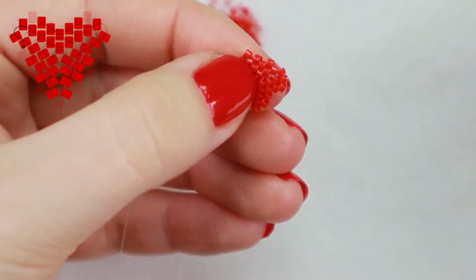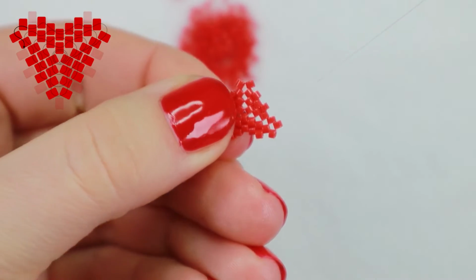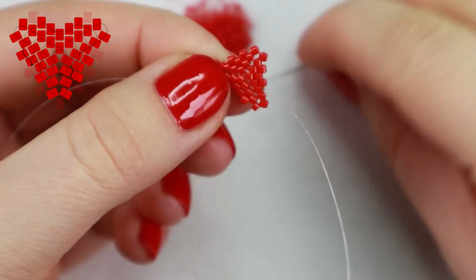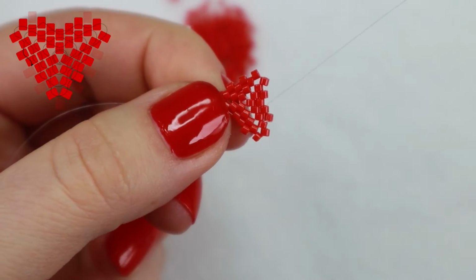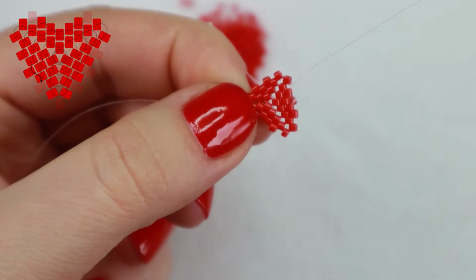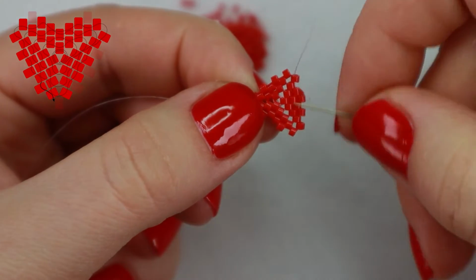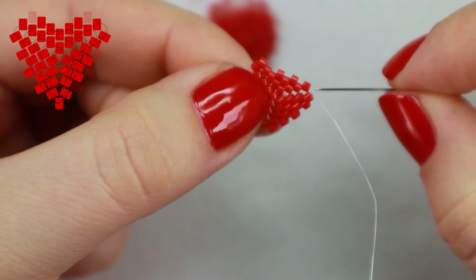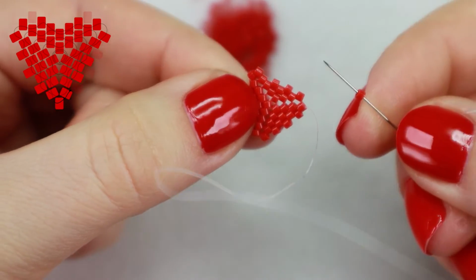I increase again in the corner, that means 2 beads. And here on the side, 1 bead in each gap. 1, 2, 3. Here is another change. We have a corner here where we normally increase, but I want the top to be more pointed, so I'm only going to sew 1 bead here.